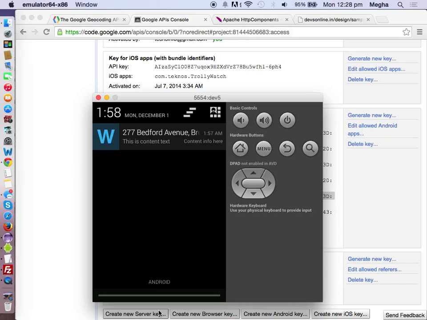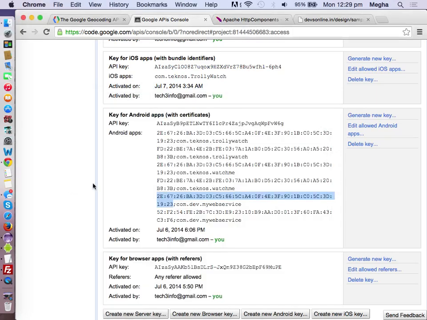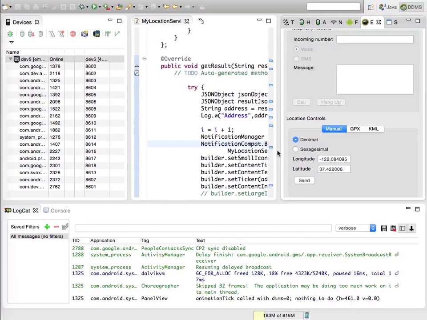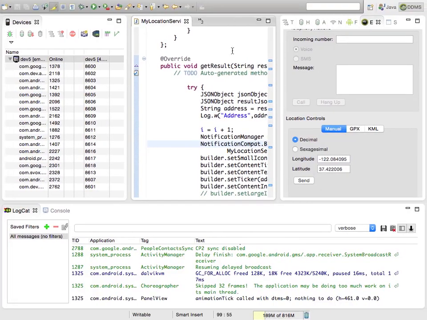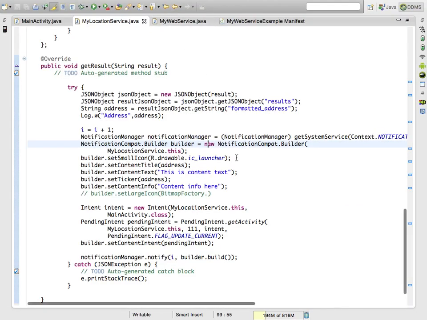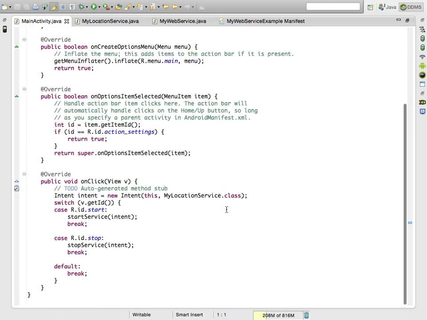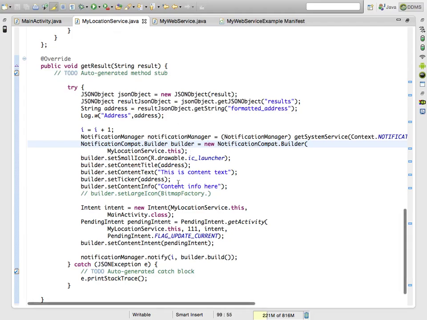is displaying in the notification. So I just emulated the result because maybe my certificate fingerprint values are wrong, that's why my API key did not accept, or maybe it doesn't accept on emulators, which I'm not very sure. But in fact, I could successfully make an HTTP call which even retrieved a JSON response. That JSON response, I'm using it to parse it and retrieve the value.